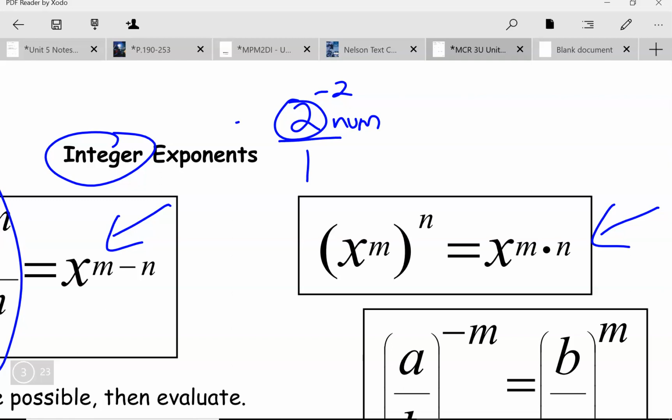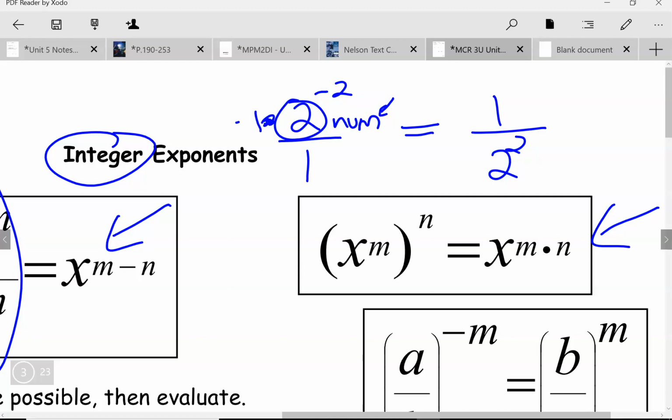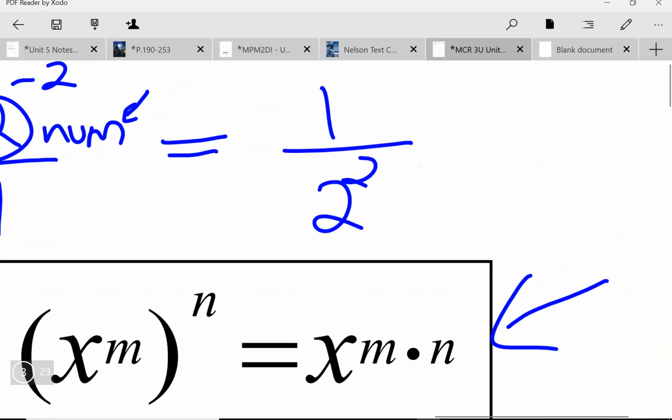Invisible ones are everywhere. So the idea here is that because this number 2 has a negative exponent, we understand that 2 is not really supposed to be in the numerator. I mean, it could be in the numerator, but the better way to write it is in the denominator with the positive exponent. And because there's nothing in the numerator now, it just becomes a 1 in the numerator. Again, invisible ones everywhere, right? This is a 1 times 2, and since we moved the 2, what's left is just the 1, right?